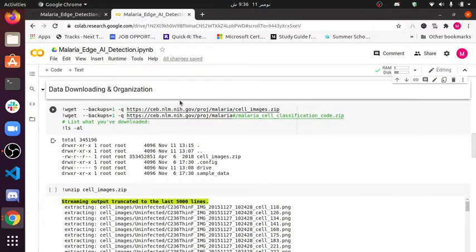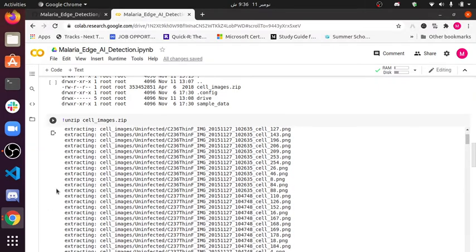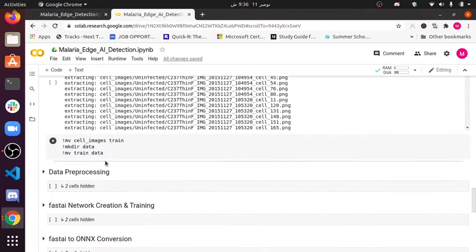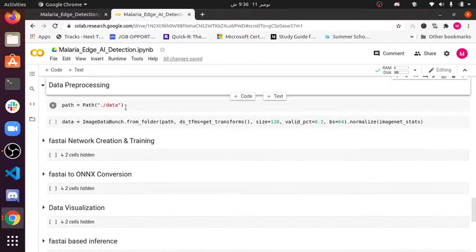So in this cell we are getting the data, then unzipping the images. So what are these images? These images are blood samples. We are making directories. Let me show you the blood samples also. So we are setting the path, and this cell is very important, image data bunch. What it is doing, simply, is taking how many pictures, like 0.2 means 20% should be used for validation purposes, and the other ones should be used for the training purposes, and this dot normalize means that we are normalizing our data.